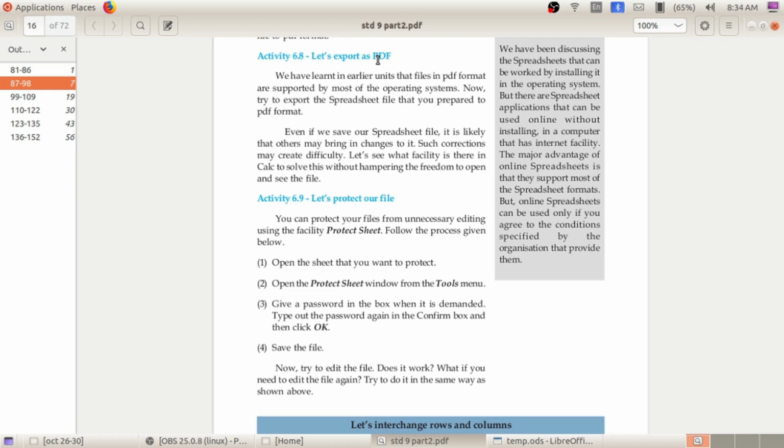Otherwise, the alignment may get changed. So that is why we export as PDF. The next activity is that we can protect our file by giving a password so that nobody can edit any details. They have to enter that password. So let's see these two activities.